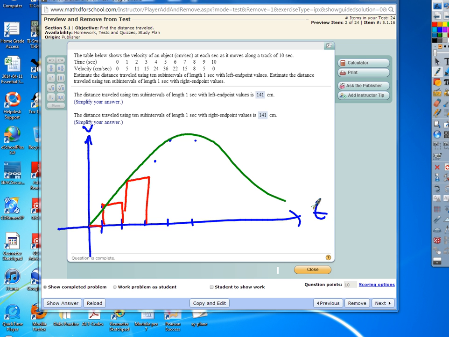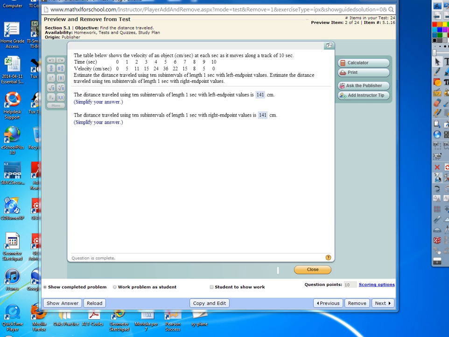So this is not really a hard problem. It's just a little bit tedious because you have to add up 10 rectangle areas, but the widths are all one. That makes it a little easier too. See what I'm getting at? You might want to work through one of those on a practice test just to get an idea, but it's not hard. It's a good question. That's a question you'll see again in college, and I'm confident that needs to be on the test.